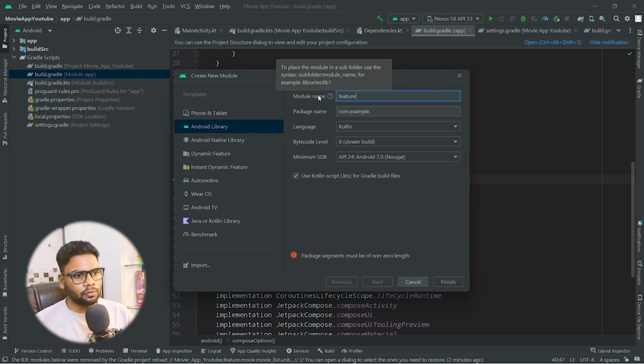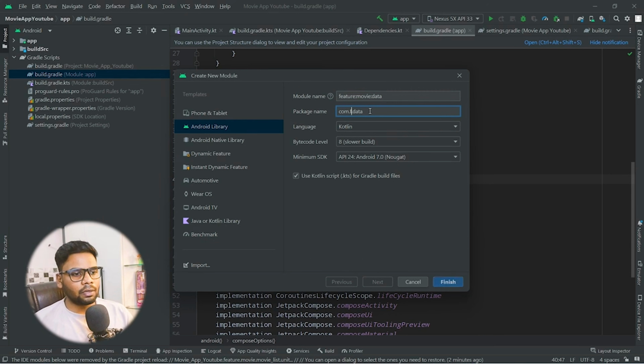Within this feature we have our movie feature, and within this movie feature we have data layer, domain layer, and UI layer. First, I'm going to create my data layer, and within this package name I want to change the example to feature, and what feature? feature.movie.data. Uncheck this and finish it.